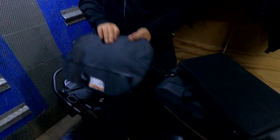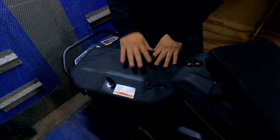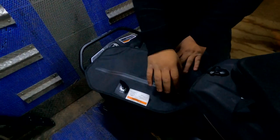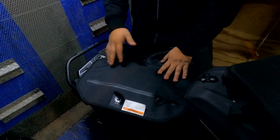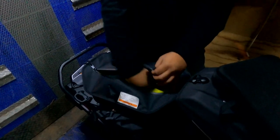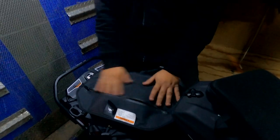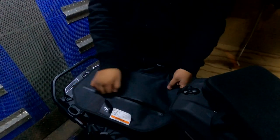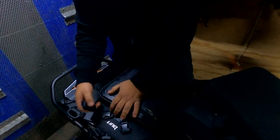The other thing that's different from the Deep Snow Pro bag is on the inside of the lid — the Deep Snow Pro just has a mesh area to put gloves or something to dry, but this one has a zippered pocket. Right now I have toques, hats, and microphone pieces in here. I think this is a great location to store some other stuff, so this bag really does have a massive amount of storage.